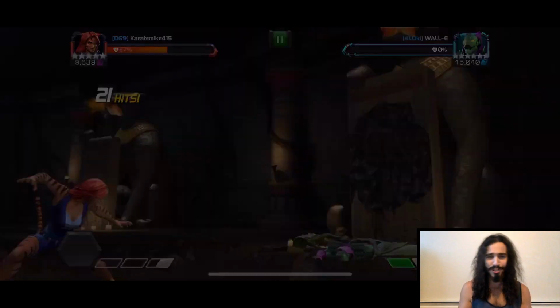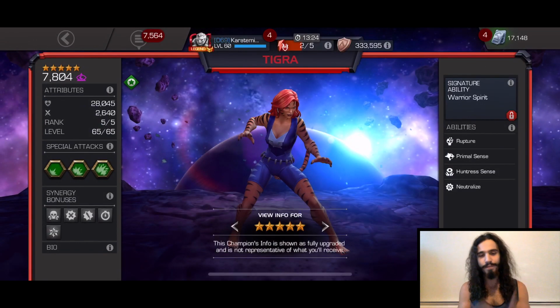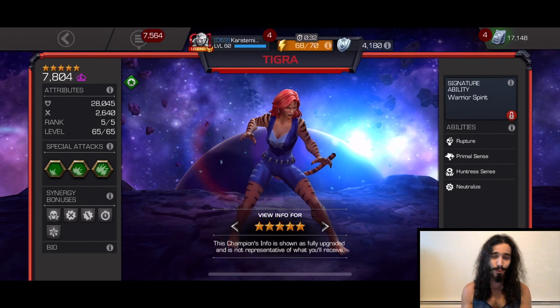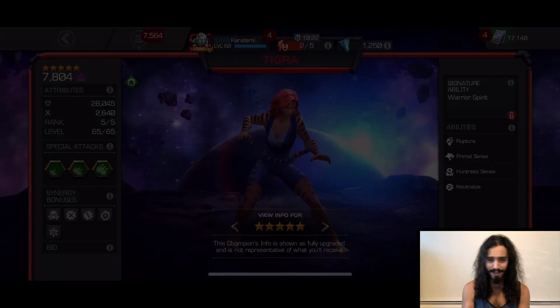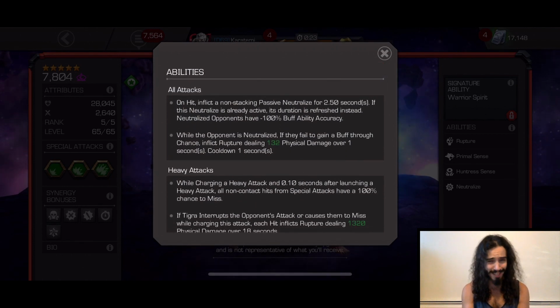So against certain champions, it definitely does work, and it definitely does have its uses, but unfortunately, man, I just feel like more often than not, it's too risky, and there are usually better options. So while Tigra is super cool and that miss utility is pretty dope, you know, she does have some high damage potential, but usually, man, you do have to play pretty risky to get there, alright?